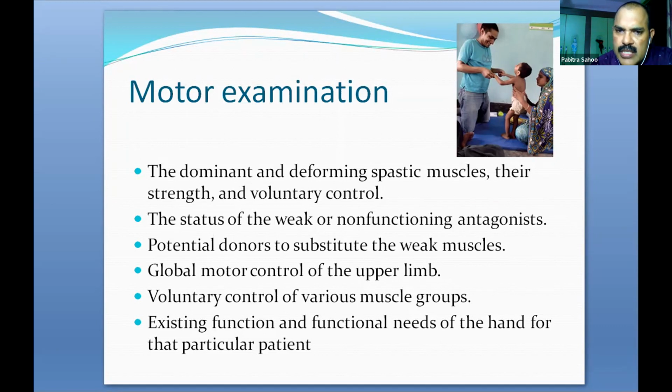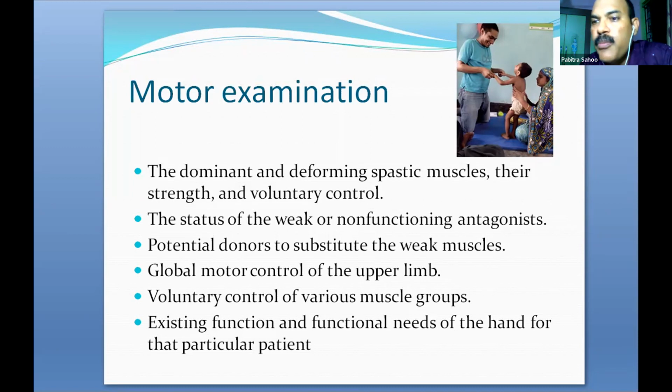That's why surgical intervention is important for augmenting the antagonist group, the weak group of muscles. Then, whether a potential donor to substitute the weak muscle is available or not, whether you can take that or not, and if you take that donor muscle, whether it is going to cause any other complication to the limb. Suppose because of flexed attitude of the wrist, you have taken the flexor carpi radialis and transferred it to the dorsum to ECRB, the patient will develop an extension deformity. So one must be very cautious about that. You have to search for another dominant flexor group of muscle like FCU. So the potential donor to substitute the weak muscle should be thoroughly evaluated before planning for tendon transfer.